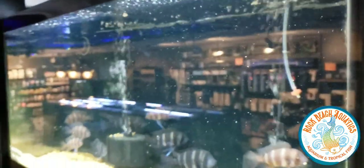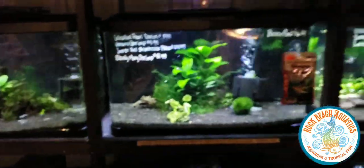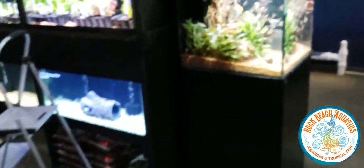I'd like to see any other store that sells live goods do a video when they're first walking in. This is the nano room — we turn these on individually, but that's all changing. These tanks are probably going to be for sale, so if anybody wants some cool nano 10-gallon tanks, we'll be selling these in a few weeks. Nothing dead in these tanks either — that is 100% here in the store, nothing DOA.